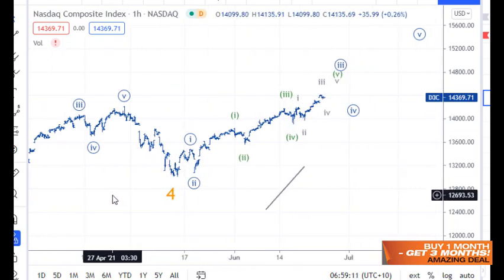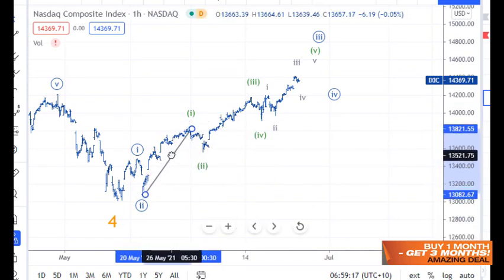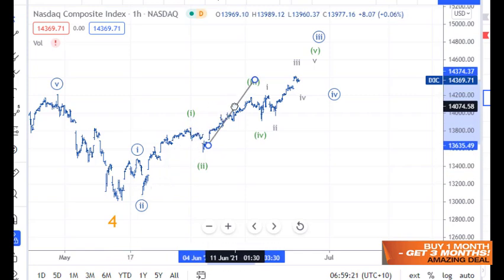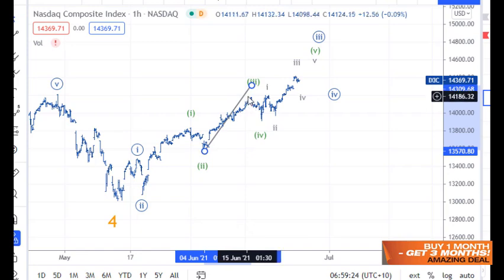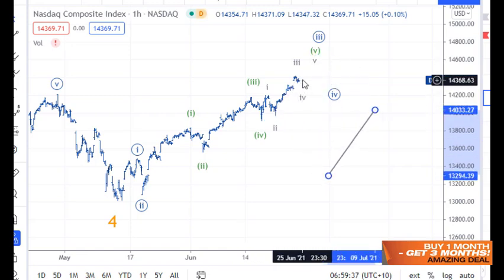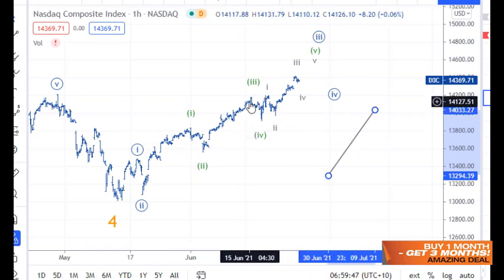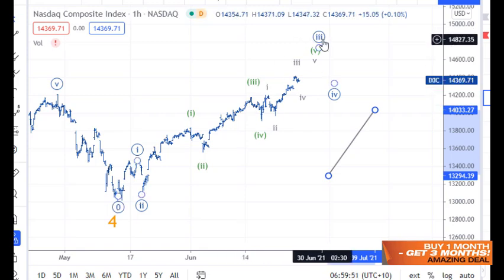And this count here, don't worry about this too much. It's kind of right, but it's not there just yet, because this length of green wave 1 here, compared to this one here, makes this green wave 3 too short. The only way that can be correct is if this next structure here is actually shorter than wave 3, which may be a possibility, but I wouldn't expect this green wave 5 to be shorter than wave 3, because we're actually also in a larger wave 3, in this blue wave 3 up here.